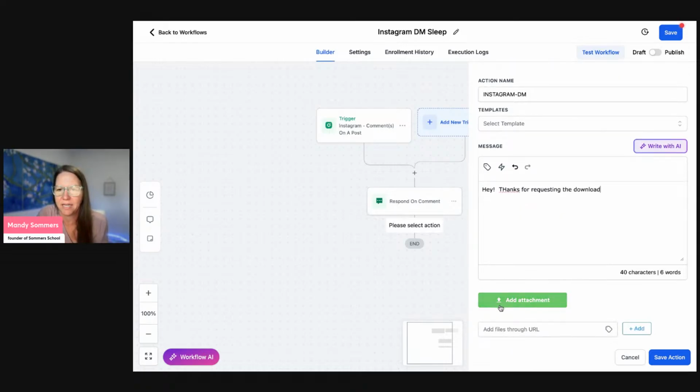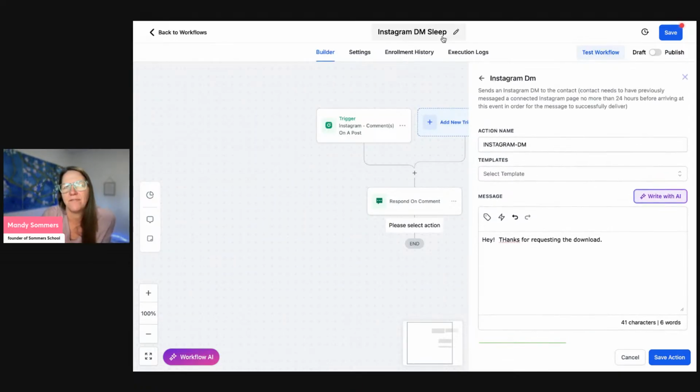And then you can add it right here. So you'll add that download right here, or you can just add a link that they can click through to. See how this one just doesn't have as much as this. So, and actually, let me see here.